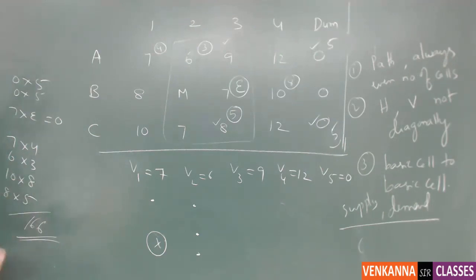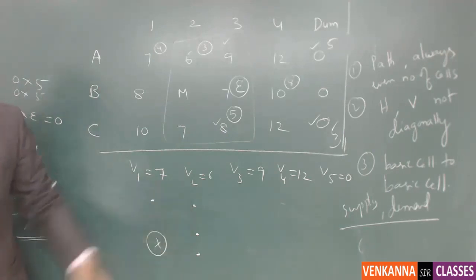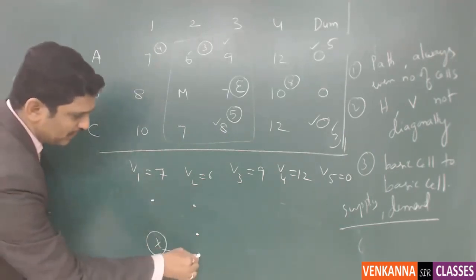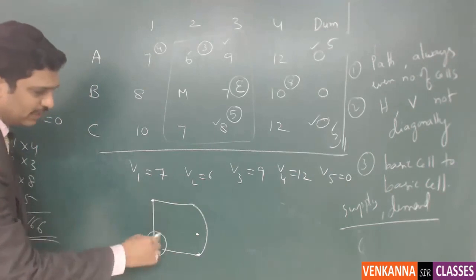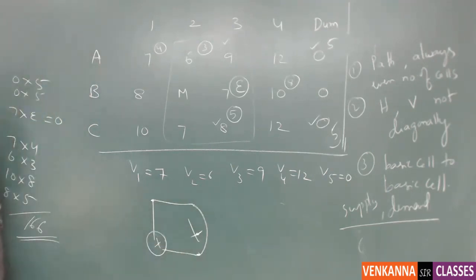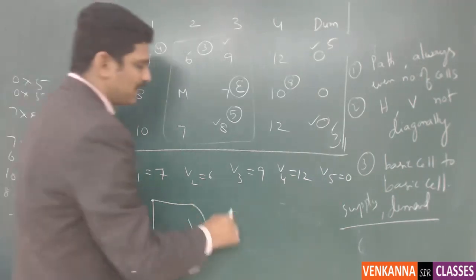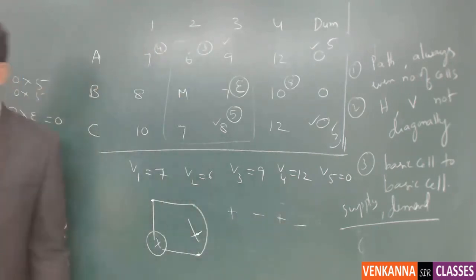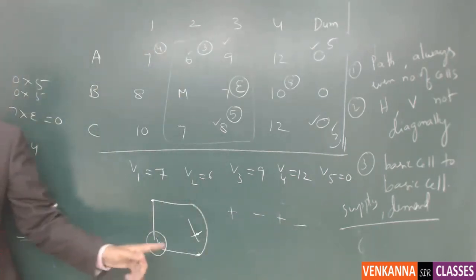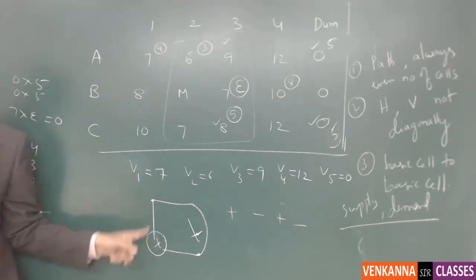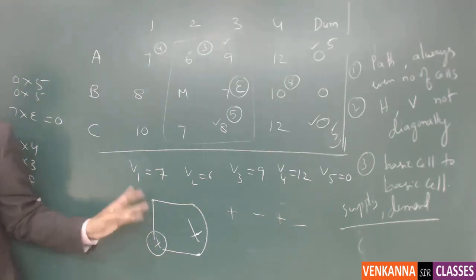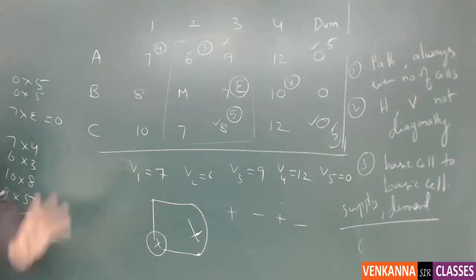So let me say in a simple consideration. I want to finish here. Since you have three basic cells here, we construct a path like this, going here, going here, going here, going here. We skip this basic cell. There is no need to consider that. Because if you want to do allocation for plus and minus symbols, you should not come up with plus and plus at the same time. There you get a confusion. That's why the closed path always contains an even number of cells.